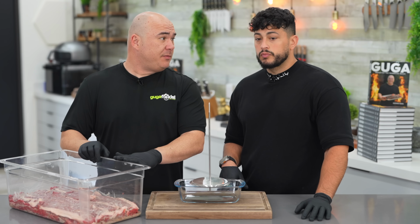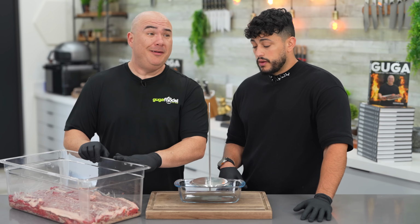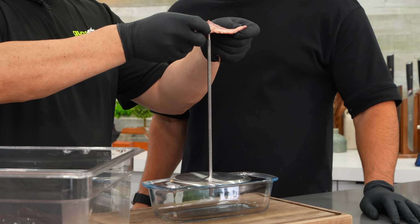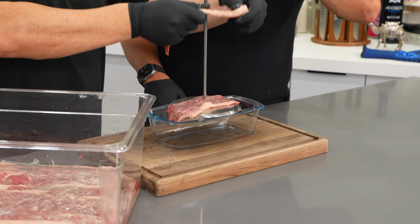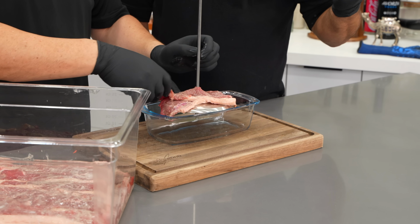It's marinated for quite some time. I'm hungry. Can we rock and roll? I'm down to eat. All right, let's go. So now we'll just skewer it right here. Start right in the middle. And then we'll go the other direction and we'll slowly work up as we stack.